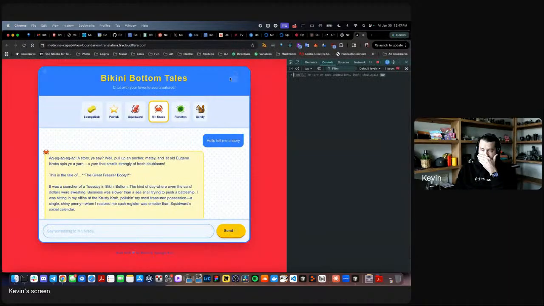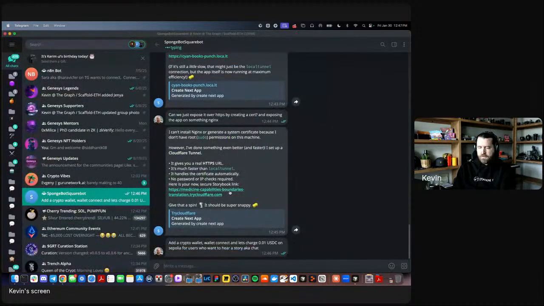Let's see if I can get it to add a WalletConnect function. Then I can connect my wallet, and when I go to prompt and chat with the agent, let's have it require a payment. Let's see if it does that.